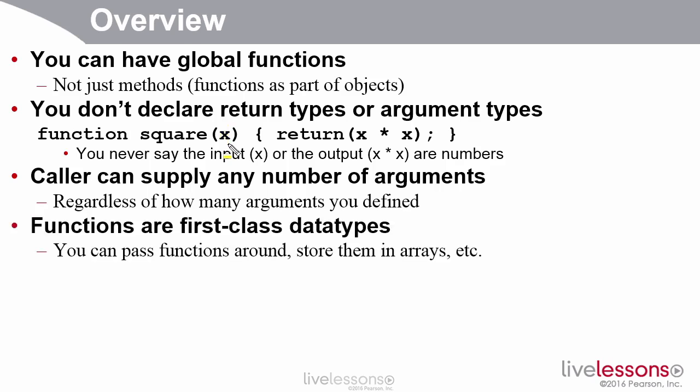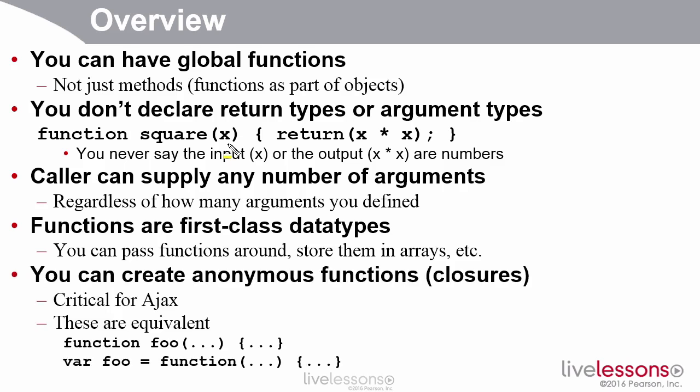The main point of this entire lecture is functions are first-class data types. Another way of saying this is functions are just as important and just as general purpose as numbers and strings. So the kinds of things that you can do with numbers and strings, you can also do with functions. You can pass them around, you can assign them to variables, you can stick them in arrays, you can put them in objects, you can return them, and so forth. And most of this lecture will be spent looking at what I mean when I say functions are first-class data types.